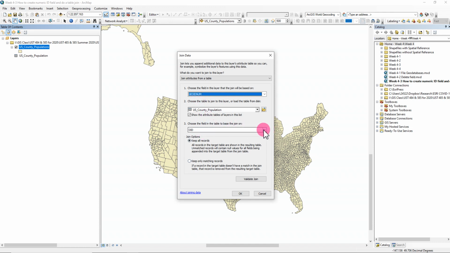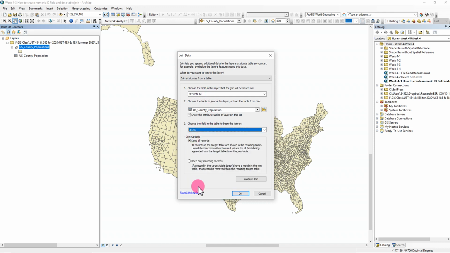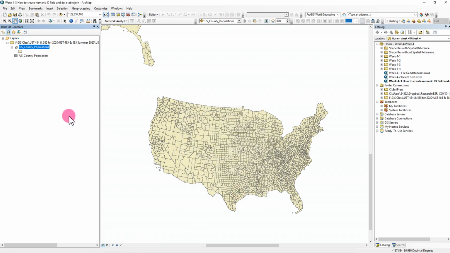And if I click this, it shows us all the numeric fields, right? But we cannot see the county name. That was the text field, right? So now numeric, the GUID, and this is also the numeric GUID. Then keep all the records, which we usually select, and then we click OK.